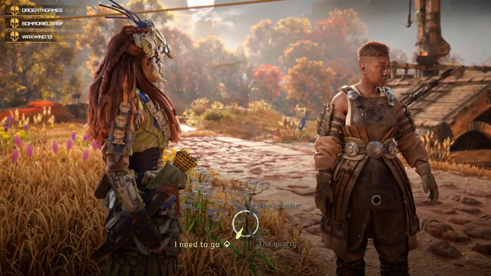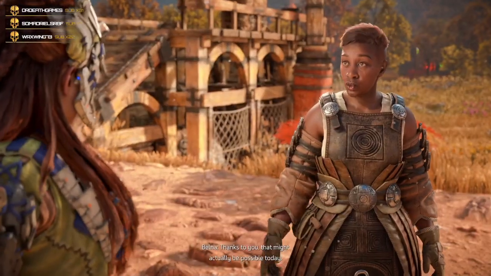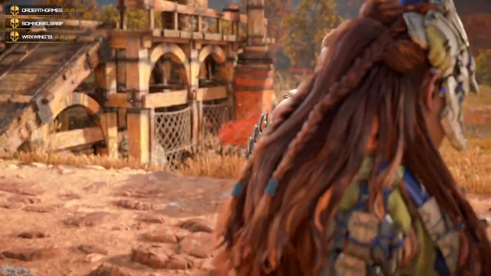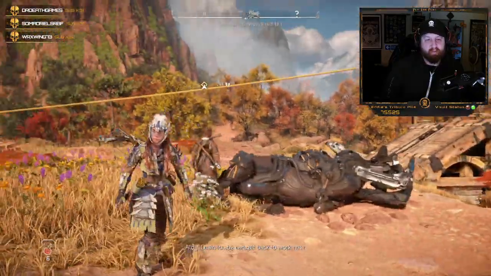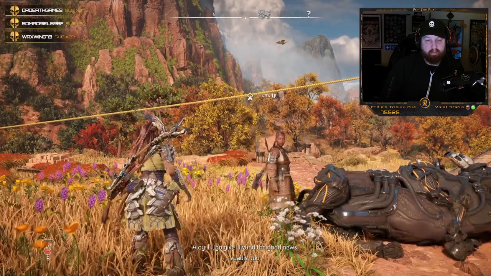All right. I need to get going. Stay safe. Thanks to you, that might actually be possible today. See, back in the distance there are some more bristlebacks tossing around. I've cleared out most of the bristlebacks. Chainscrape can get back to work now. I'll go give Olvind the good news.